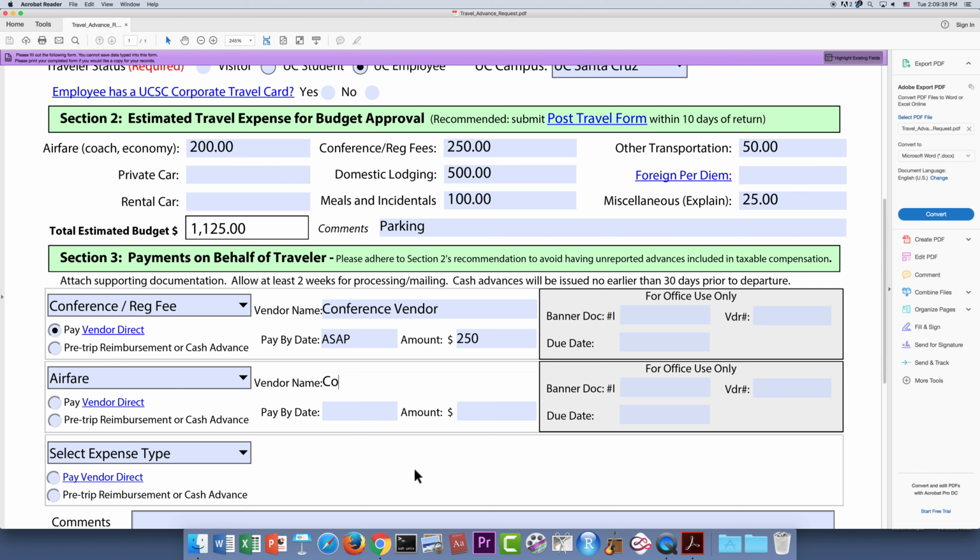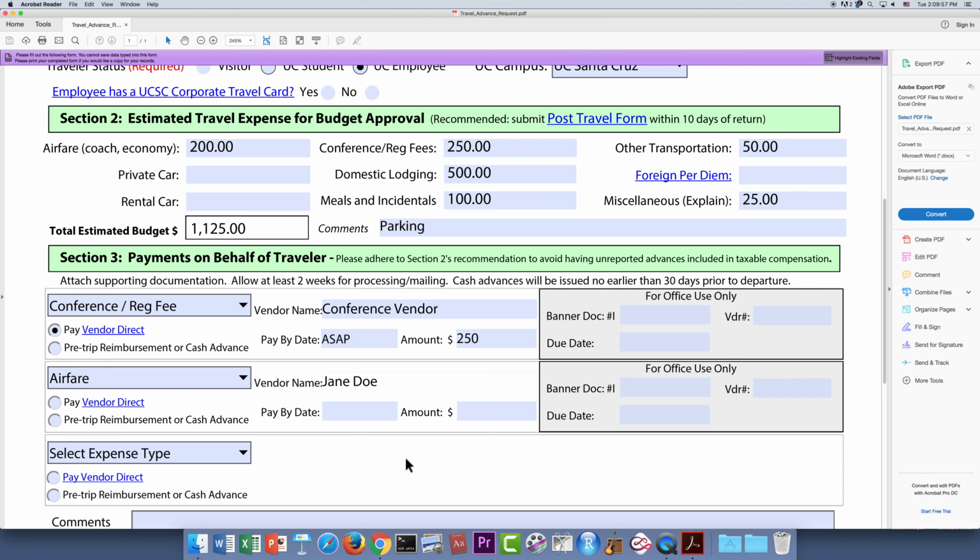So you could have Connexus here, or if you have already paid for your airfare and you're going to attach a receipt showing proof of payment, then you're going to put your name in as the person that is going to get reimbursed for the airfare.